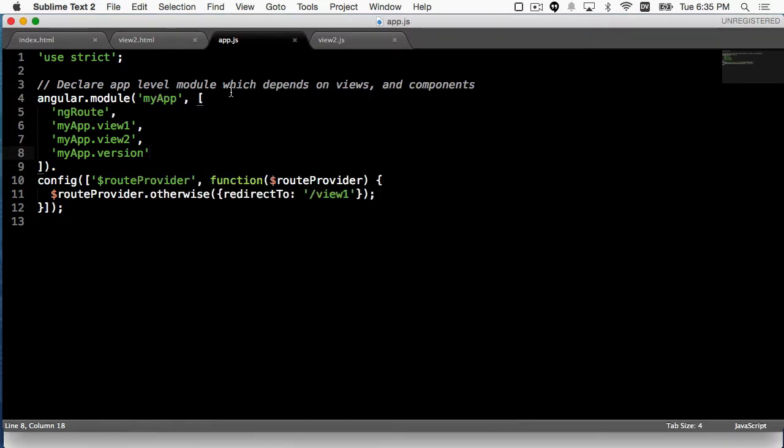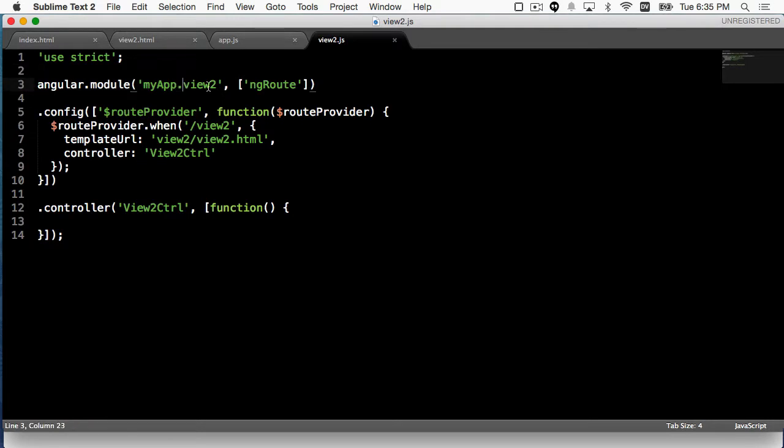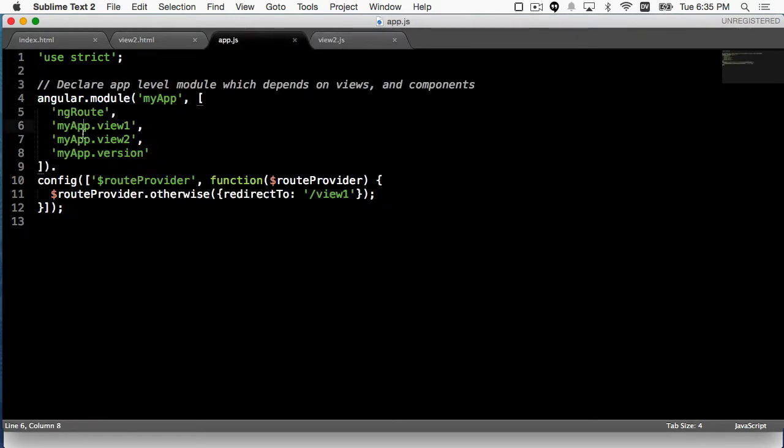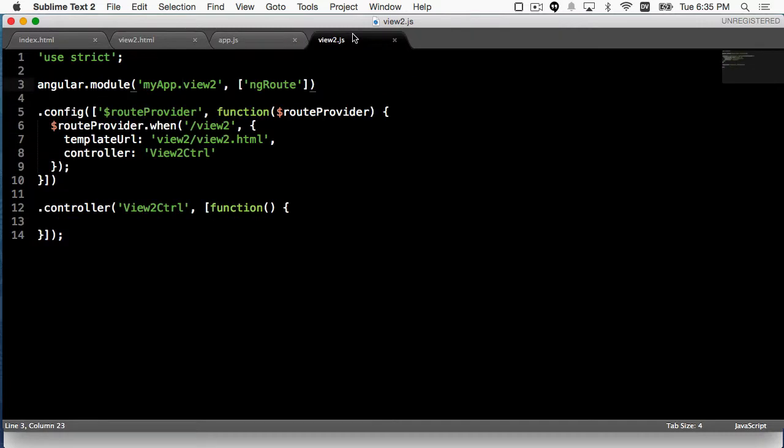Here we were doing angular.module myapp. Here we're doing angular.module myapp.view2. Notice here myapp.view2 is a dependency of myapp. So that shows the correlation with the dependencies. ng-route is not built into Angular, but it's part of the core library. Most of the time when you start out with a seed project, ng-route is already loaded as part of the scripts that get loaded with Angular, or in the built version of Angular they're providing you.